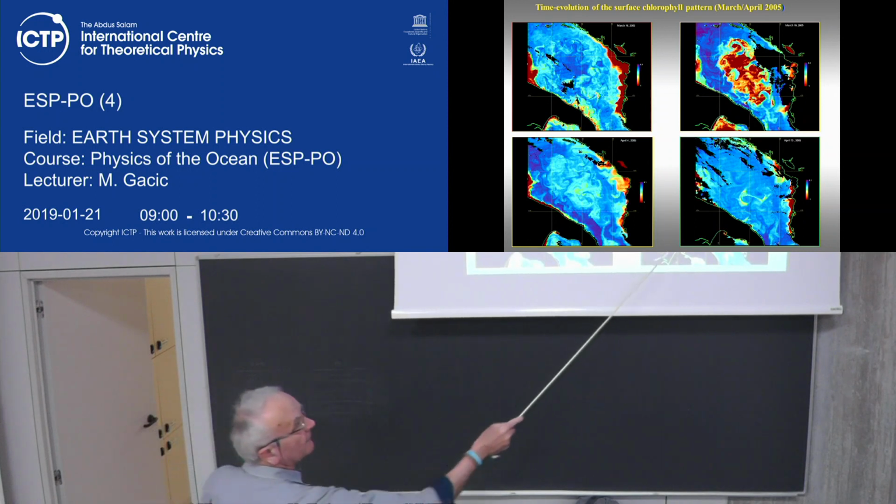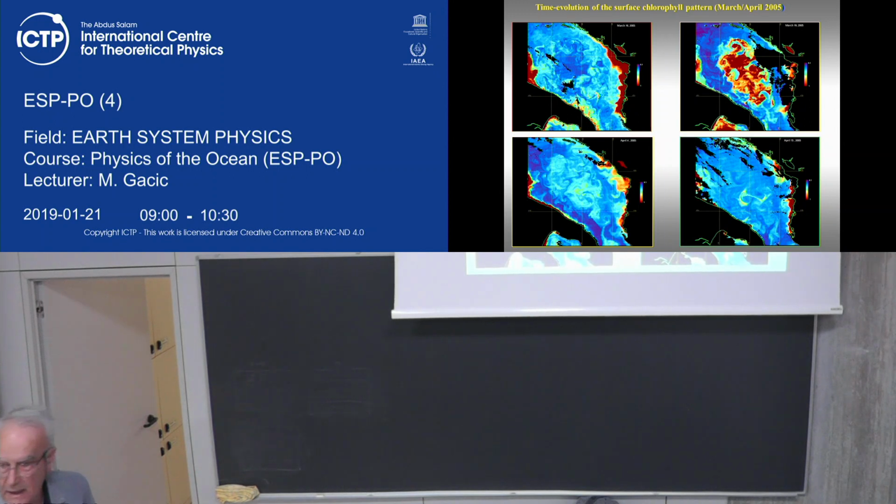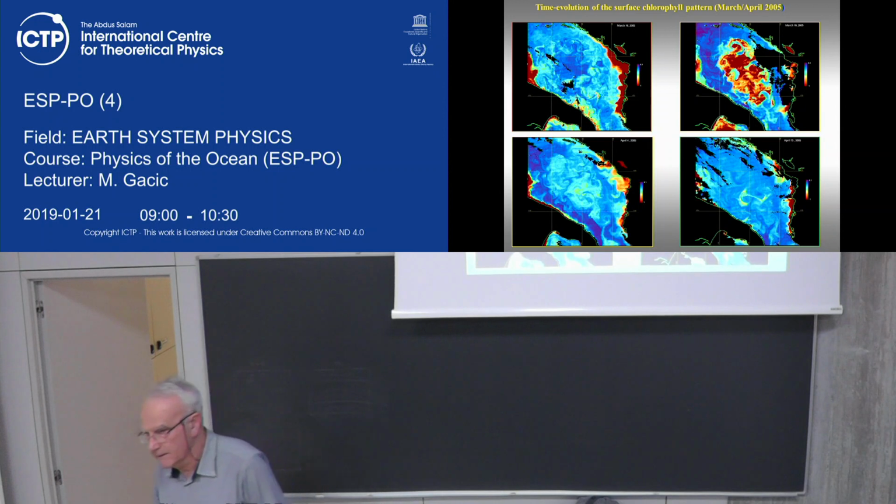And finally, already by April 15, there are no signs, or very few signs of this phenomenon, at least as far as the phytoplankton biomass is concerned. This is an example of how we can study oceanography. We can study oceanographic phenomena by looking at satellite information, which is related, not directly but indirectly, to whatever is happening in the water column.